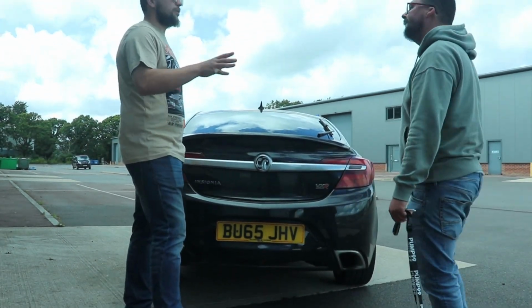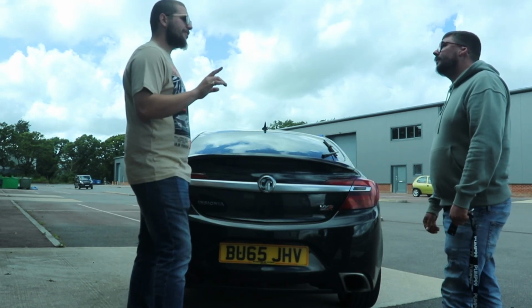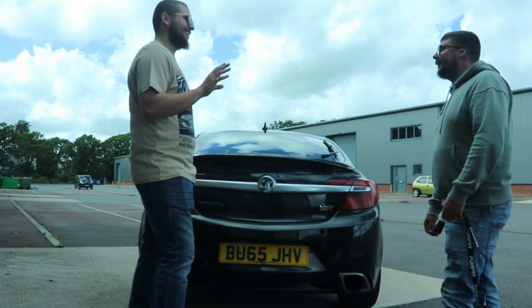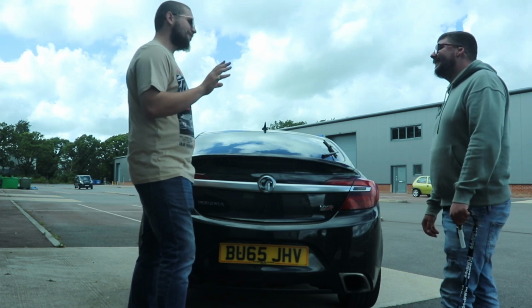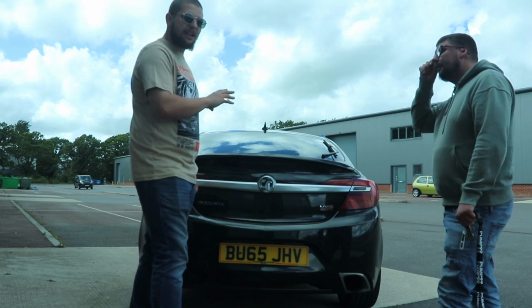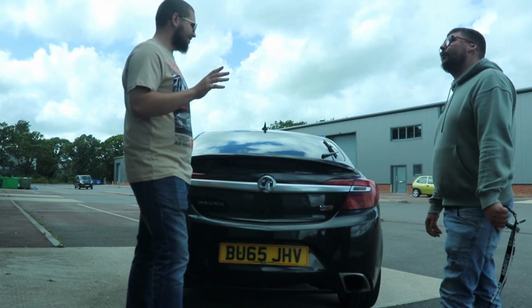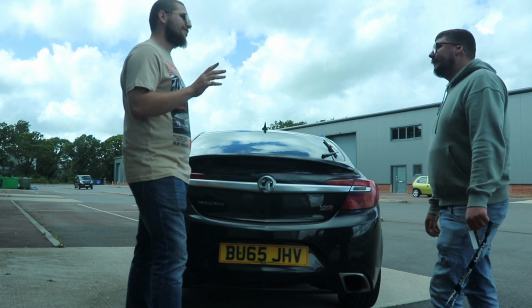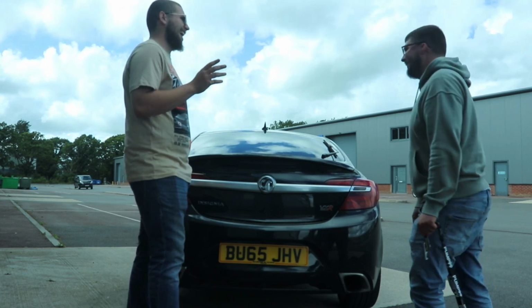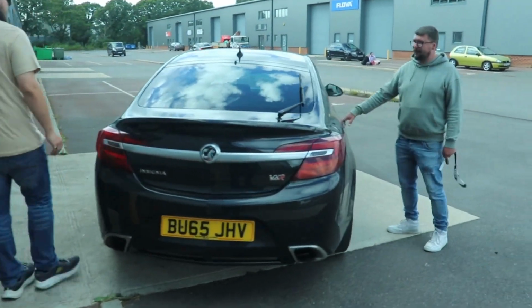Now, should we move on to what I think is my favourite bit, which is the interior? Don't say back seats. No, front seats. I know you want the back seat, but they're not the favourite part of the car, are they? No, but the front seats in this, from factory, because again it's completely standard, they're lovely. Okay. Should we go have a look? We'll have a quick look at the back seats. I mean, I don't swing that way, but we'll have a look at the back seats, shall we? We'll ignore the bird poo.